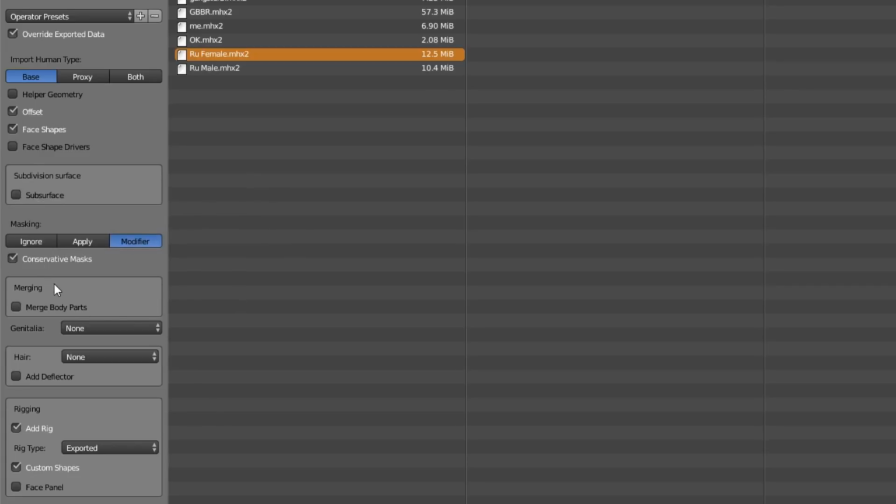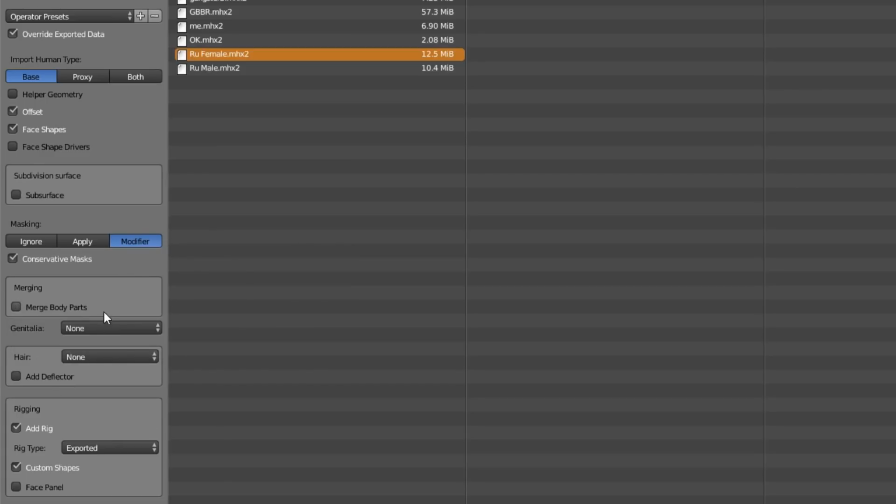And masking. Right, okay. So, the clothes are covering large proportions of the body, right? Now, we could just ignore them. So, we've got the body mesh underneath the clothes all the way. We could apply it so it actually cuts it out. Or we can use a modifier, which means it makes some of them invisible if they're actually underneath clothes, but it doesn't completely delete them so that we can bring them back if we want to. This is very useful, say, if you're importing an item of MakeHuman clothing that consists of both shorts and a t-shirt, but you only want to use the shorts, for example. I'm going to leave it at that option.